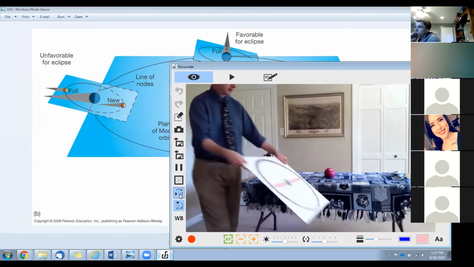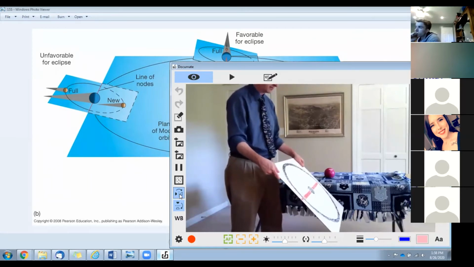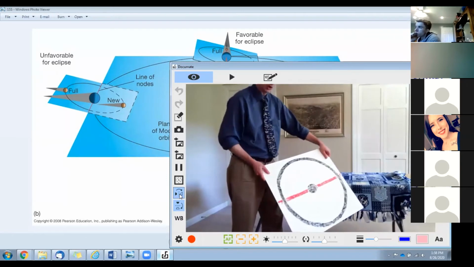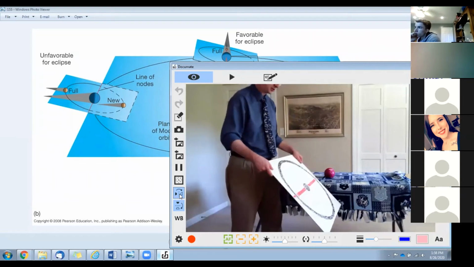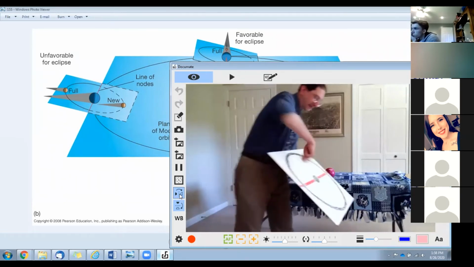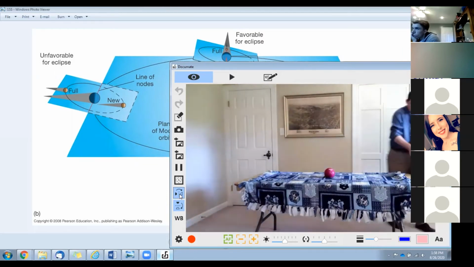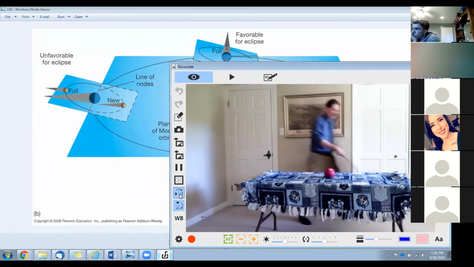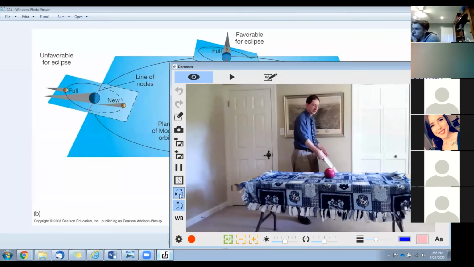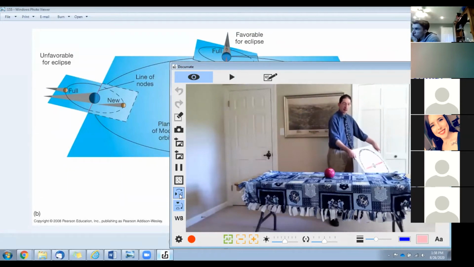So let's start here in an eclipse season, maybe during an eclipse, but at least in an eclipse season. As it goes around, I have to slowly precess it in the clockwise direction. So the Moon's going around like this, but it is precessing as it goes, and that means the line of nodes will point to the sun early. If it didn't precess, it would point here 6 months later. But since it was precessing, this red line points to the sun a little bit early, so we've entered our eclipse season a little bit early.